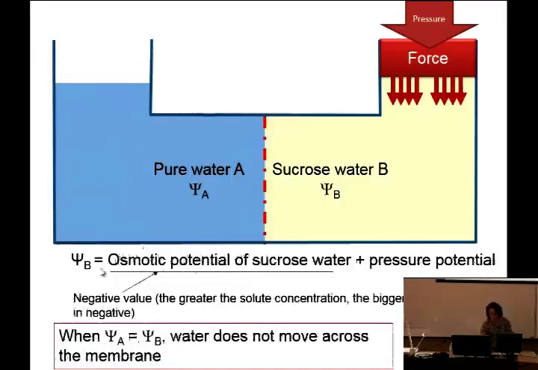Then you can actually create a balanced situation, with pure water sitting right next to the sucrose-containing water, separated by the semi-permeable membrane. If you don't have this pressure potential added to the system, your water moves from pure water to the sucrose water, right? The sucrose water is pulling the water from the pure water side. But because of the push coming from the pressure potential, it could achieve the condition of no water movement. When the water potentials are exactly the same, with pure water at zero, and sucrose water having negative osmotic potential and positive pressure potential canceling out to create a zero value, you wouldn't see any water molecules going between the two systems.